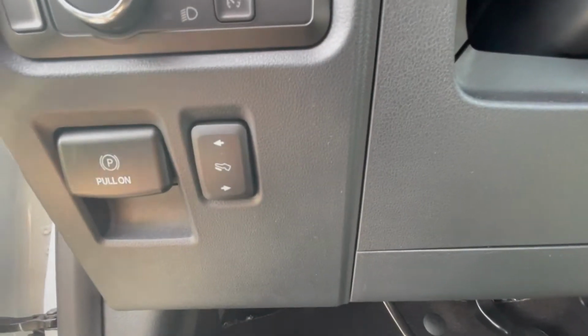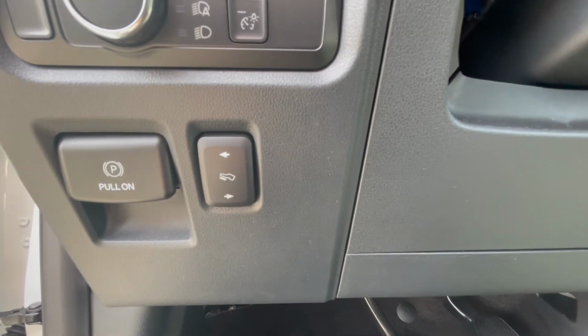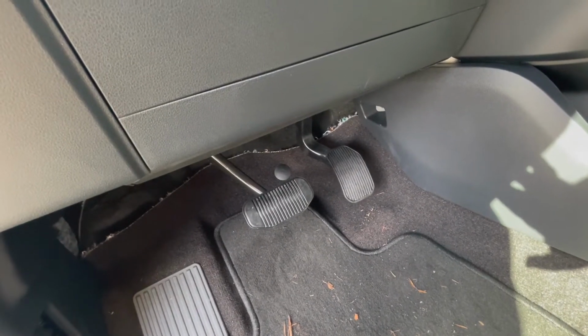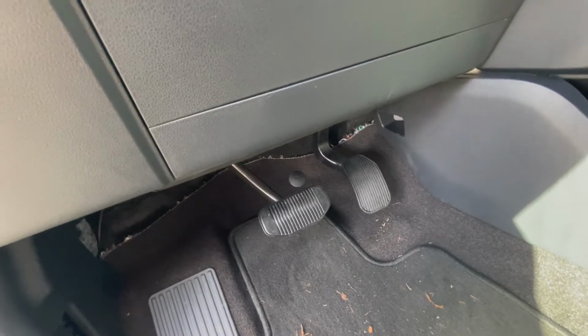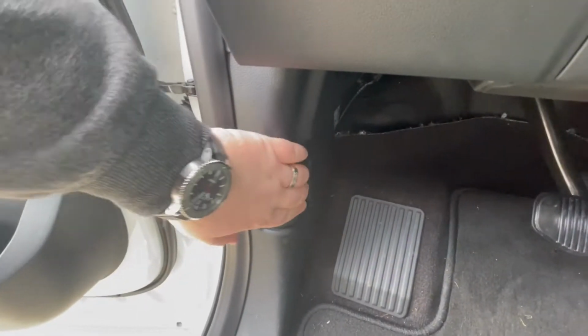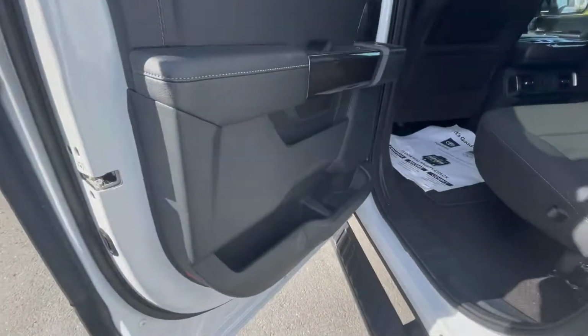This is an option that I haven't used. I don't know that I would have selected it, but it came with the truck. It's power adjusting pedals, which you can kind of see. It moves slow, but I guess if you're really short or have long or short legs for whatever reason, you could do that instead of moving your seat. Looks like this is a latch for the hood. You have an extra little pocket down here for storage. Let's go to the back real quick before we actually turn this thing on.